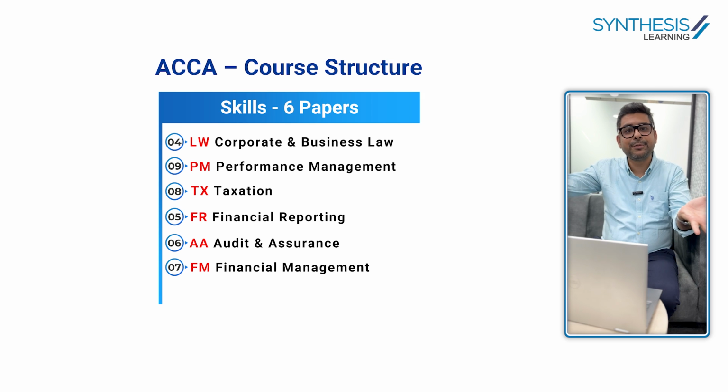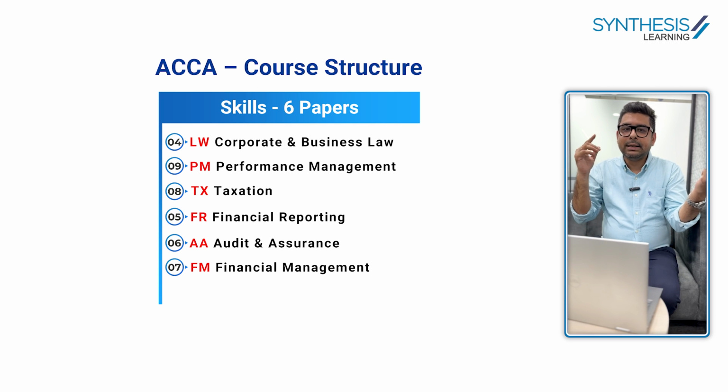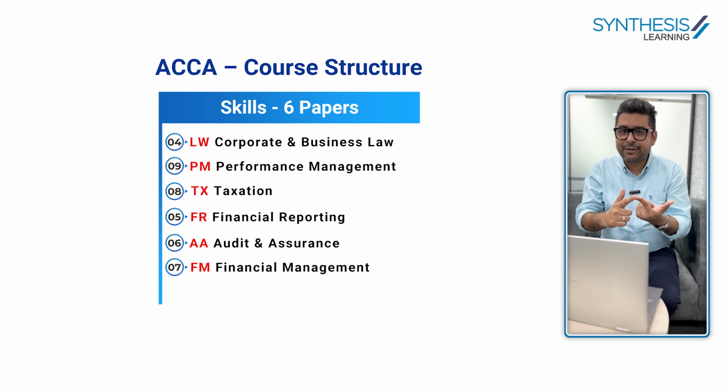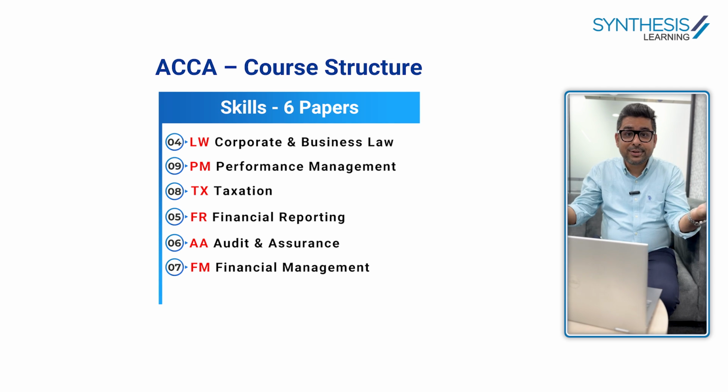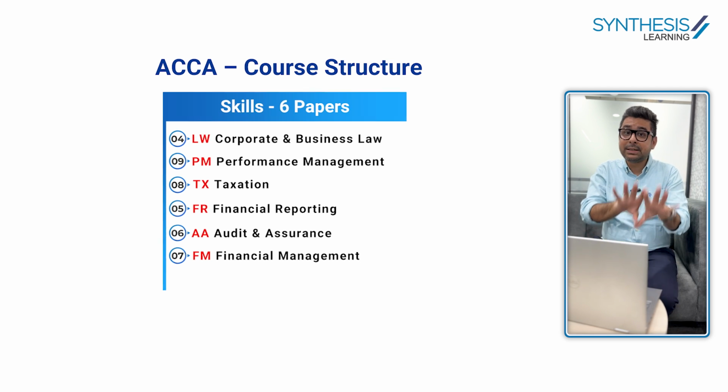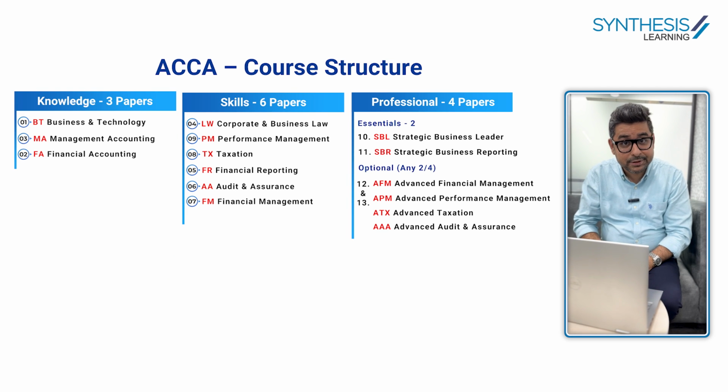because even the pass rates of performance management, paper 5, is the least. So for some reason, if you get stuck up, it's still the last paper. You've at least finished all the other papers, right? So I said FR, audit, FM, tax, and then PM. But again, I repeat, there is no right or wrong order. It's totally your comfort and your choice. But this is a general trend that we've observed.